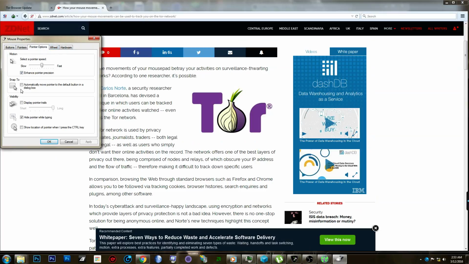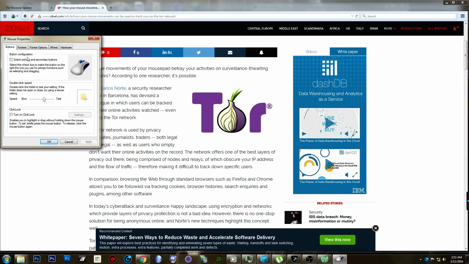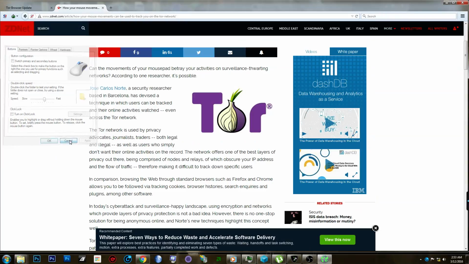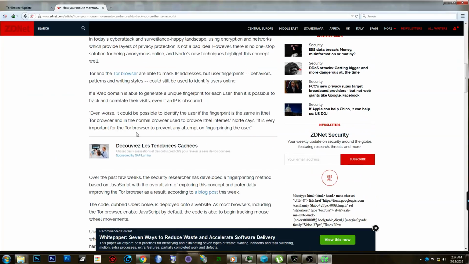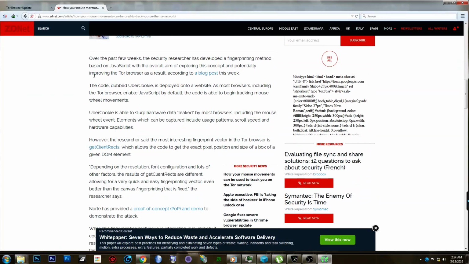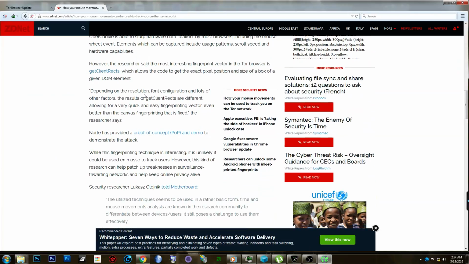And really most of this other stuff, like this visibility, is just what you see on your computer. It really doesn't have anything to do with what's sent via hardware or anything. So yeah, that's pretty much it. I just thought it was alarming yet interesting that they can do that. Like I said, it is pretty smart, but people might actually start using this, and of course they just now figured this out. They're probably going to be developing it, refining it, and you want to try to get a little bit ahead on it. You can go and see the proof of concept, see how it works there, and get a demo on it and all that.